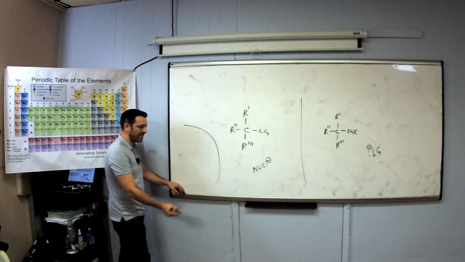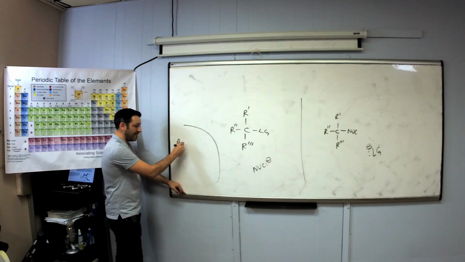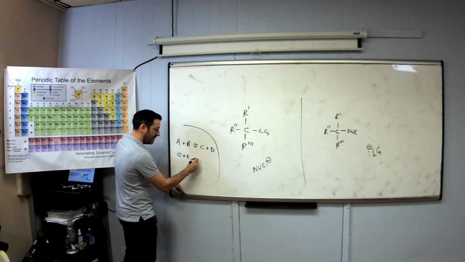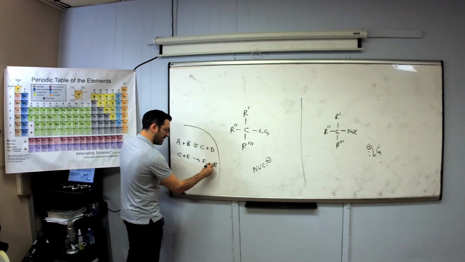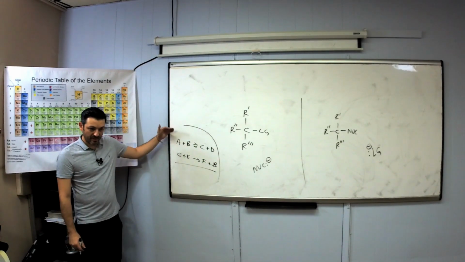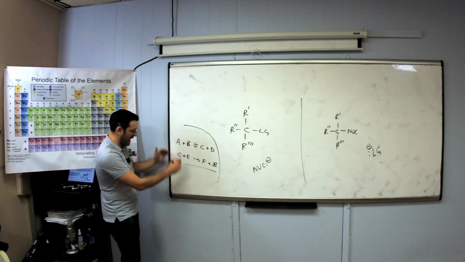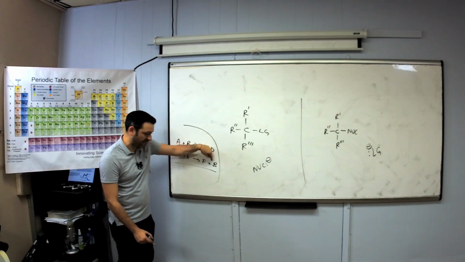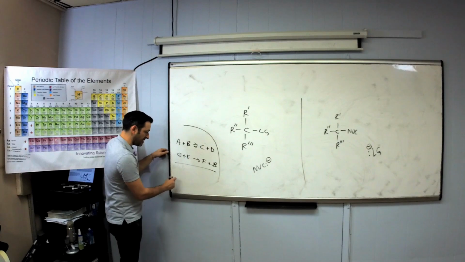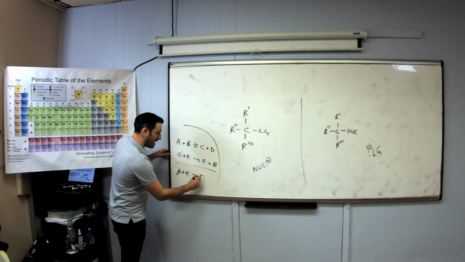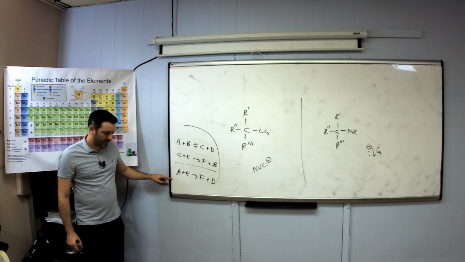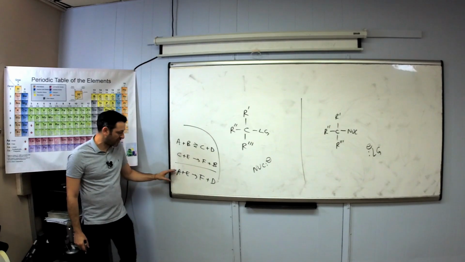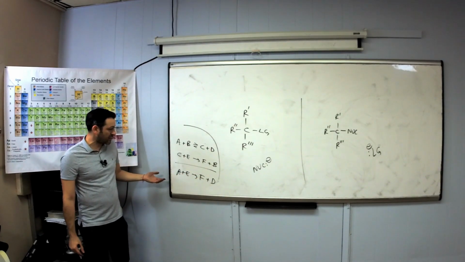An additional thing I should have mentioned is that if you have a reaction A plus B in equilibrium with C plus D, and then let's say C plus E makes F plus B, this is a mechanism. This is a multi-step process. And if you add everything up, then you have A plus B plus C plus E makes C plus D plus F plus B. Do you see that B cancels and C cancels? And it's really A plus E makes F plus D. That's the overall. Could you draw a transition state for this? No, thank you for saying that fast. Absolutely not. You can't draw a transition state for the whole reaction. A and E don't react with each other. E reacts with C.